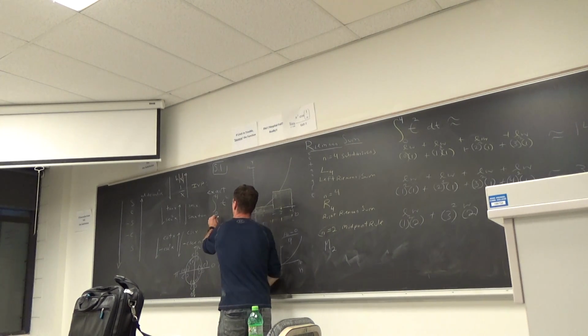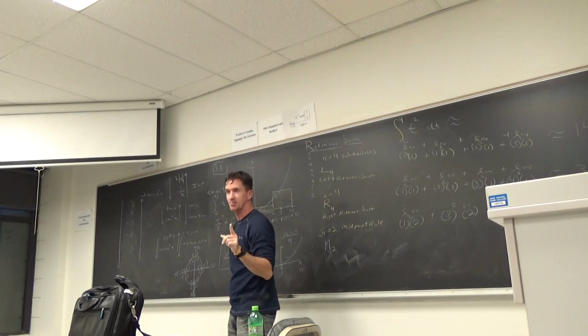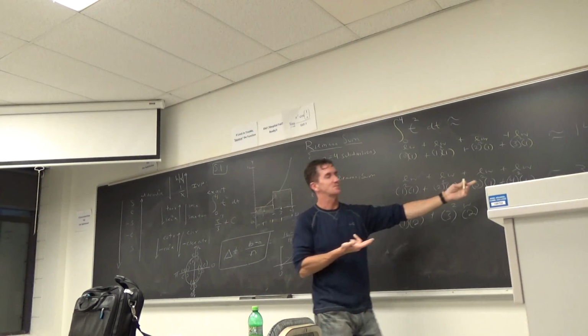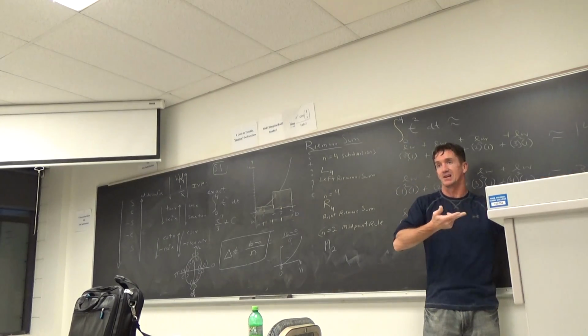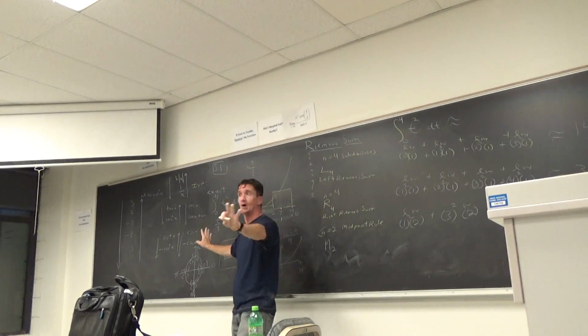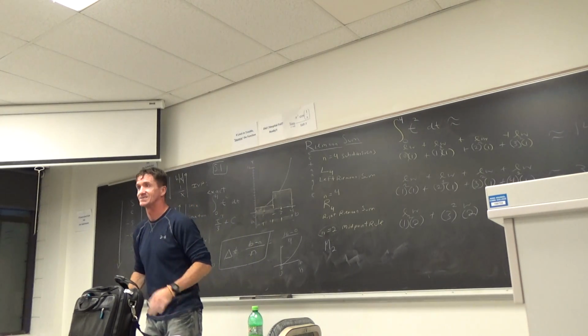T cubed divided by 3. Now, don't forget something. You've got to put your what? Plus C. Now we'll talk about that. Plus C. Because you go, wait, aren't we supposed to get definite answers? Watch what happens. When there are numbers there, these are definite answers, right? Something cool's going to happen. But I'm going to put my plus C for now, because this is the first time you and I are doing this.